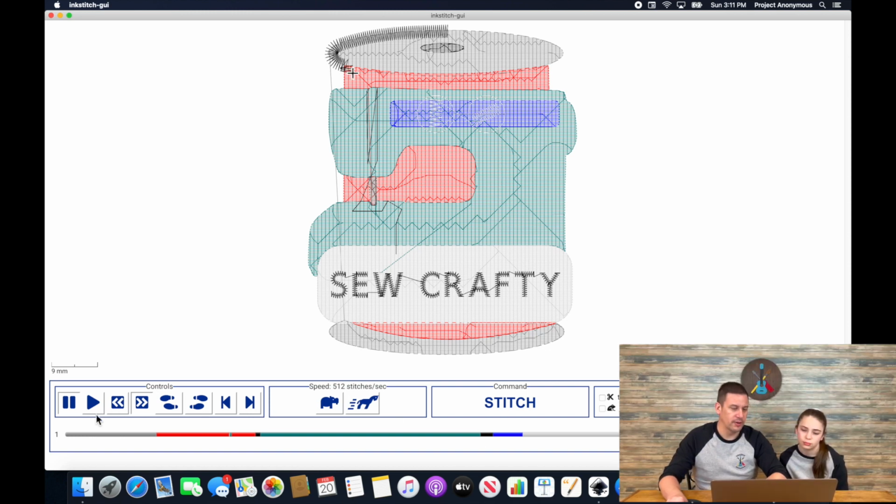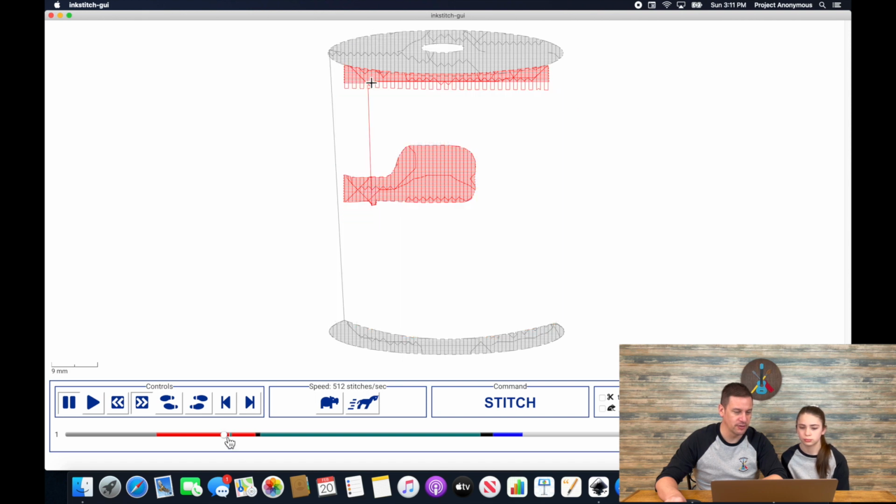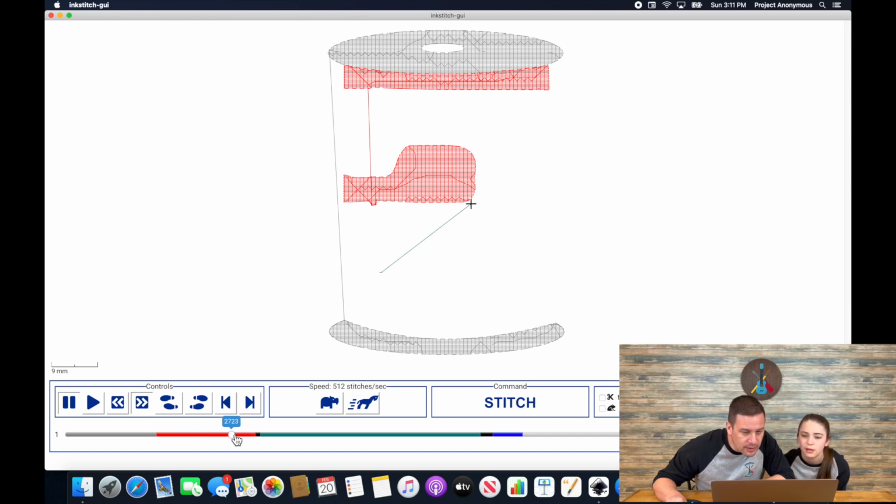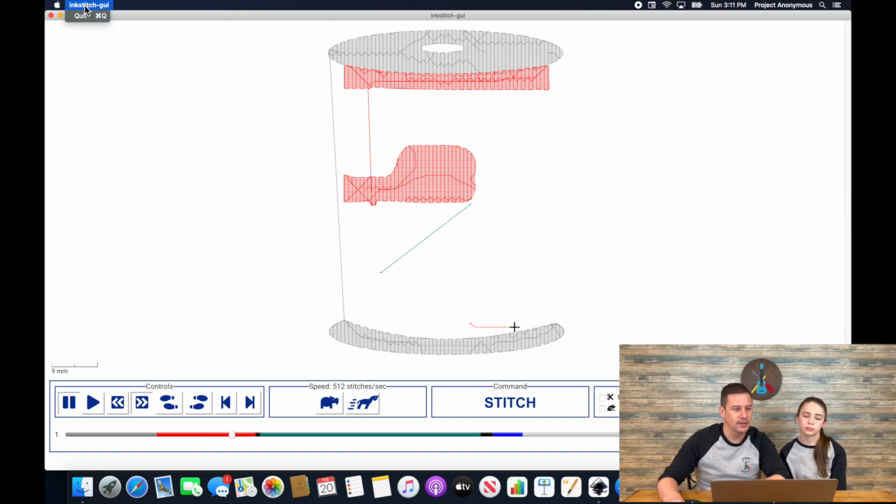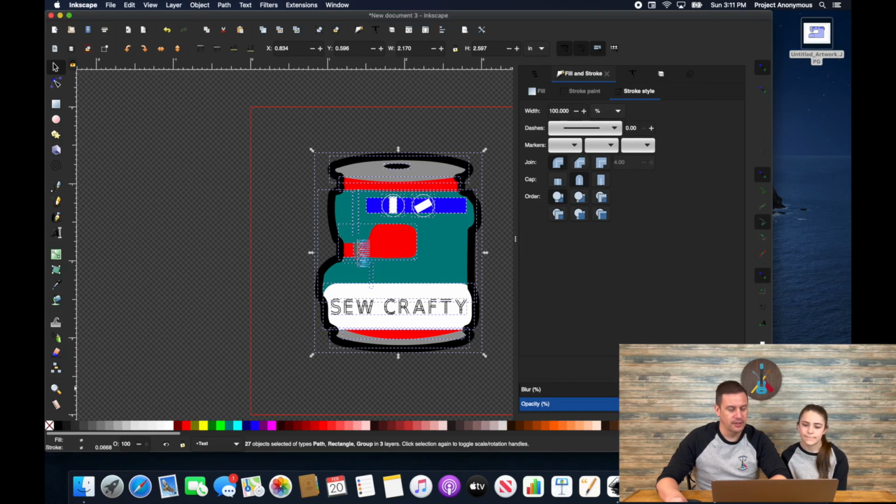Because another part about this is making it so that we don't have to do as many color changes, and there's a lot of color changes here. Like, what is that? It's a little dot behind the design. So we gotta clean this up a bit. That's okay, that's why we use this.